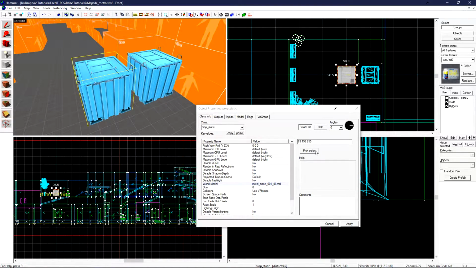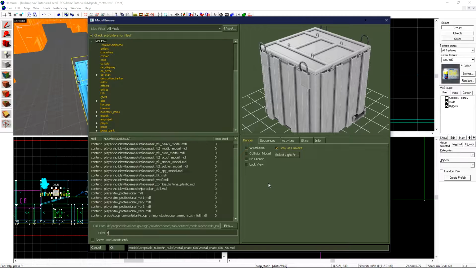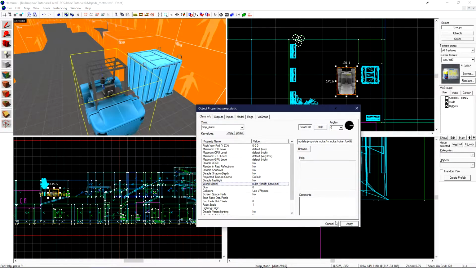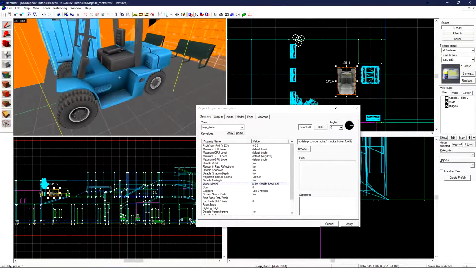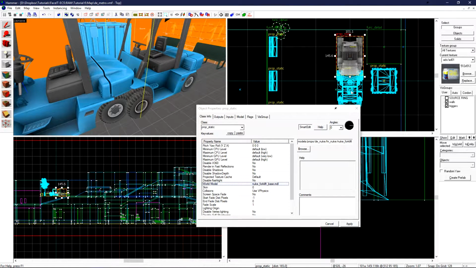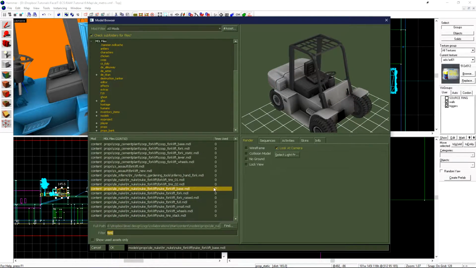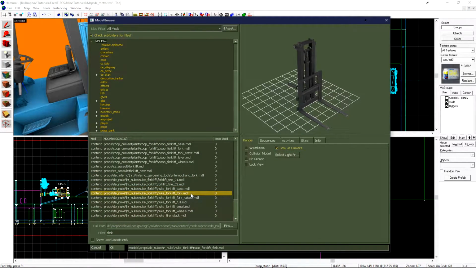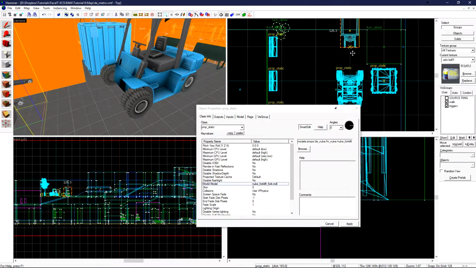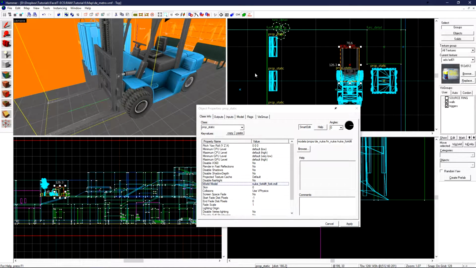If we create a copy of this and change the model to forklift, if we select the Nuke forklift base and then click OK and then apply, we'll see that the prop is tinted blue everywhere except for the wheels. This prop is missing the front of it. If we create one more copy and then click Browse, we'll see that there's the fork attachment on the front. Click OK and then apply, and then just move it back into place.